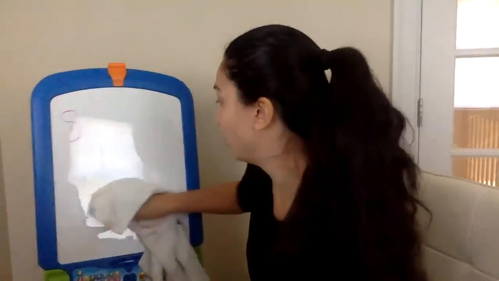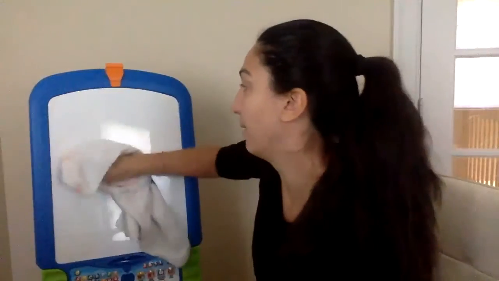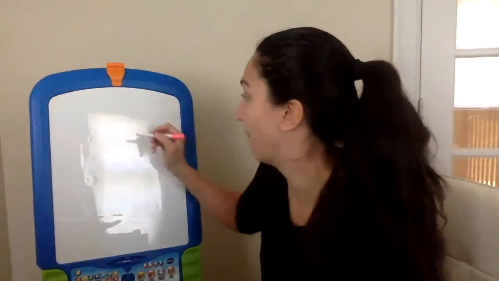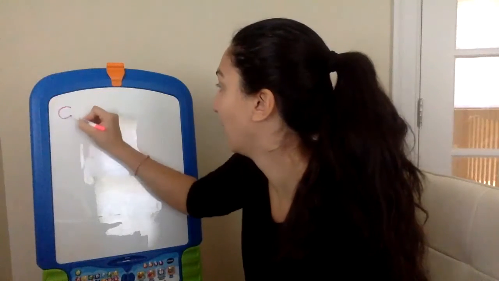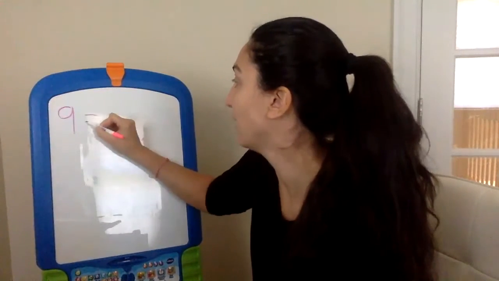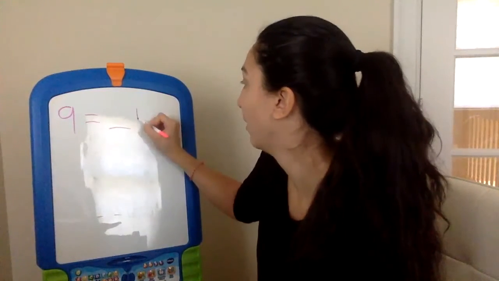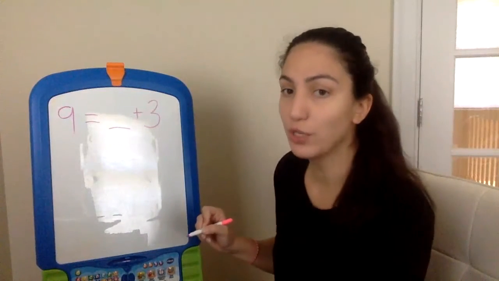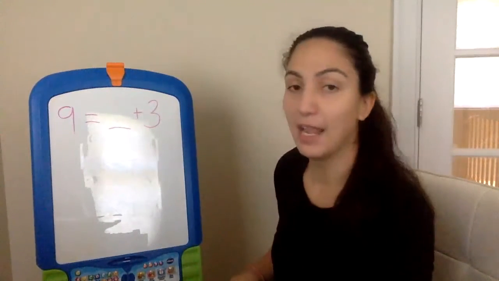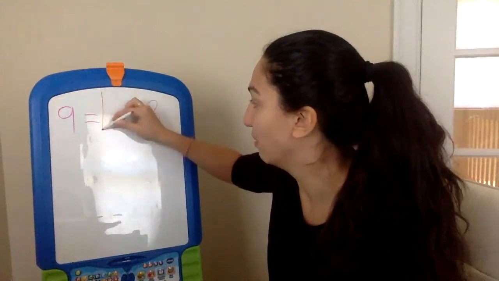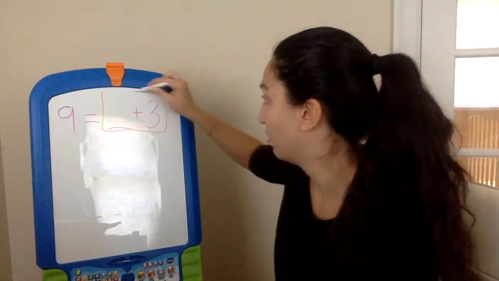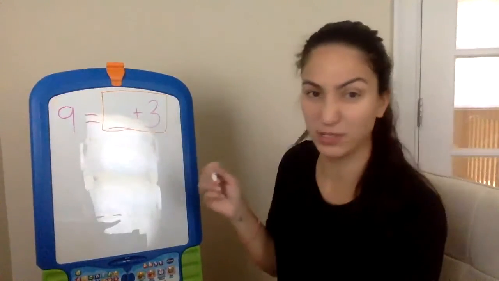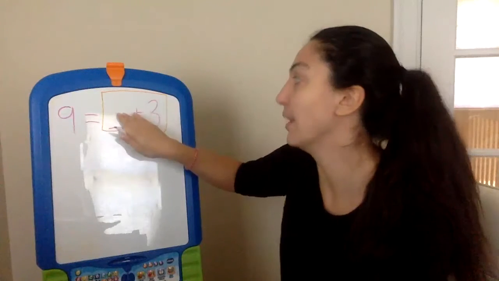Now, I'm going to trick you a little bit. I'm going to put my sum, or my difference, on this side. So my sum is going to be 9. So 9 equals what number plus 3? Usually when I see a problem like this, it helps me to box off what I'm solving, because the equal sign is over here and it confuses me sometimes. So I need to make sure that I'm solving blank plus 3.